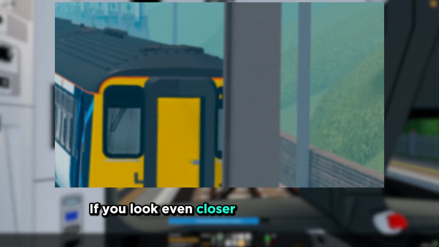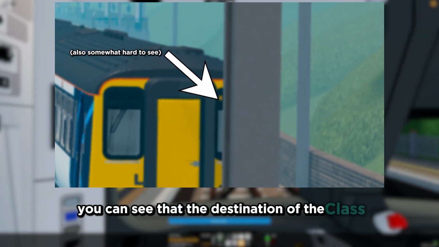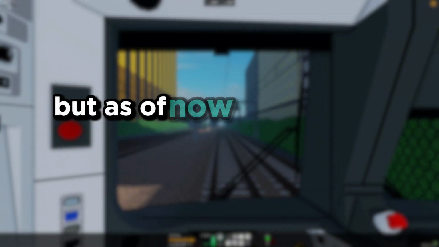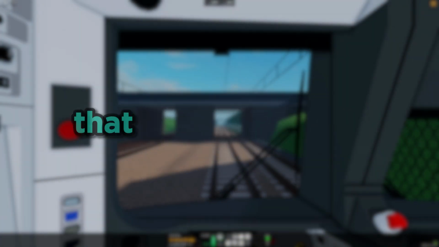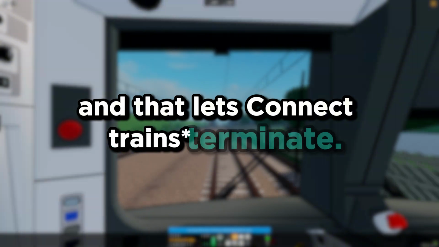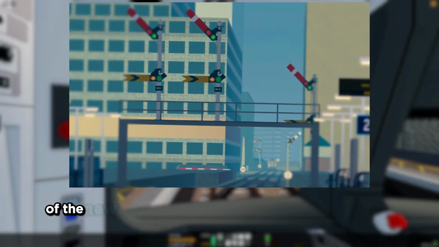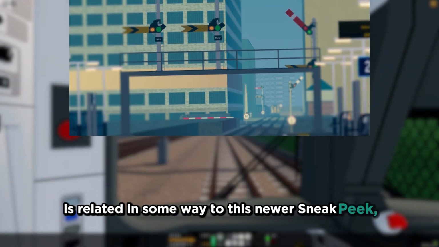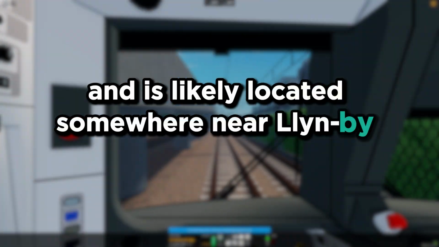If you look even closer than that though, you can see that the destination of the Class 156 starts with an R. This may seem insignificant, but as of now, there is no existing station in SCR that starts with an R and that lets Connect trains terminate. This likely means that the sneak peek of the new branch line that was released on April 18th is related in some way to this newer sneak peek and is likely located somewhere near Llyn-by-the-Sea.